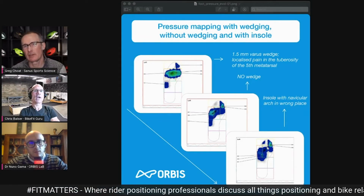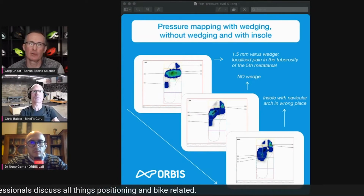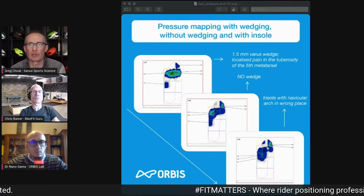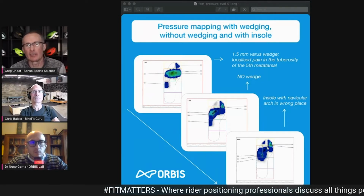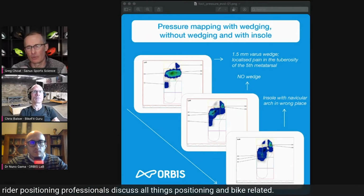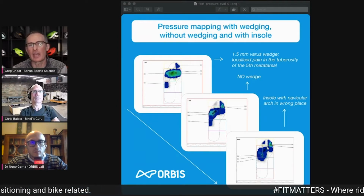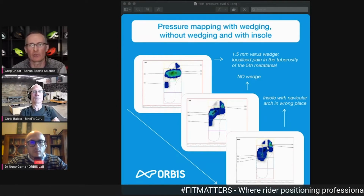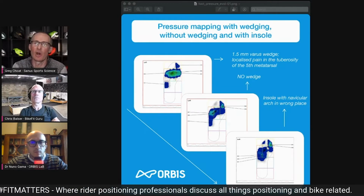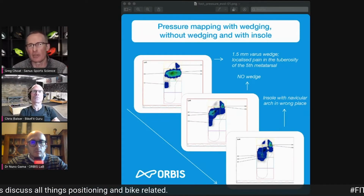Because I will forefoot wedge people, but I very, very seldom will full foot wedge somebody, because I would rather get joint centration through the calcaneus and the talus and the distal aspect of the tibia, and then look at what's happening to the forefoot to see what we need to do to correct the forefoot. And I feel the goal of increasing proprioception out of the foot is the ultimate goal for me.